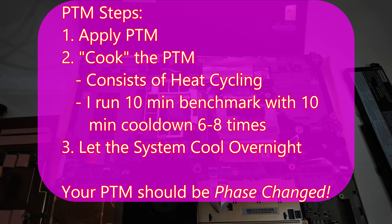When you first apply PTM7950, you may actually find your benchmark scores go down. What you need to do is turn that liquid-like material into a solid — I call it 'cooking the PTM.' Run a bunch of benchmarks; for a CPU and GPU system, slam it with heat. I run Cinebench and Baldur's Gate at full load for about 10 minutes, then cool it down. I do that cycle five, six, maybe seven times, then play a game for half an hour, shut down, and leave it overnight. When you come back in the morning, those scores are going to go way up as the PTM has turned into a more solid material — and it may continue improving over the next few days.